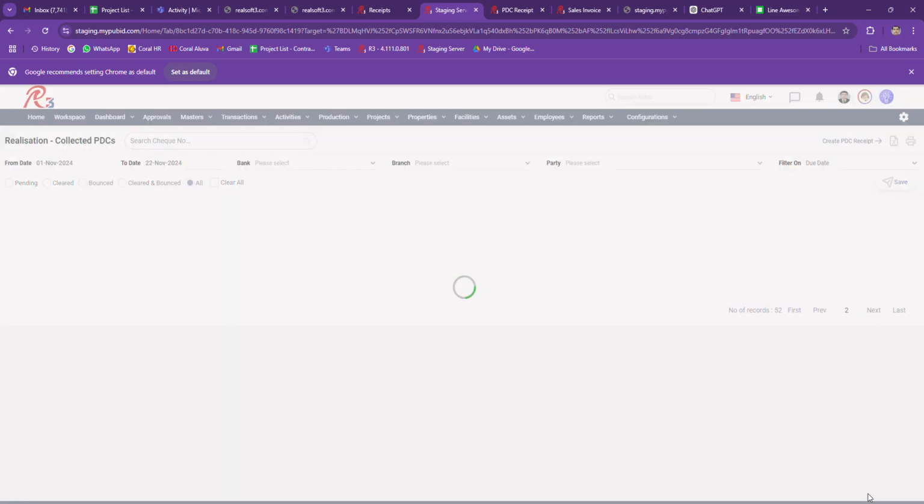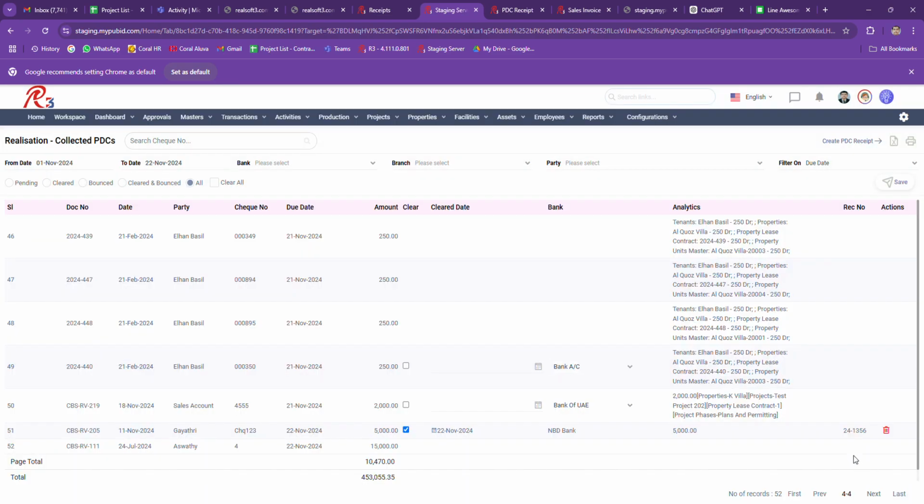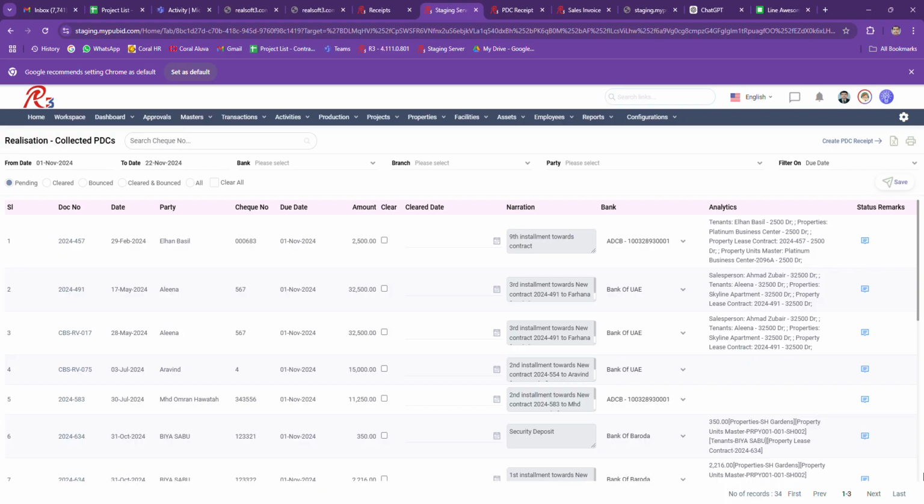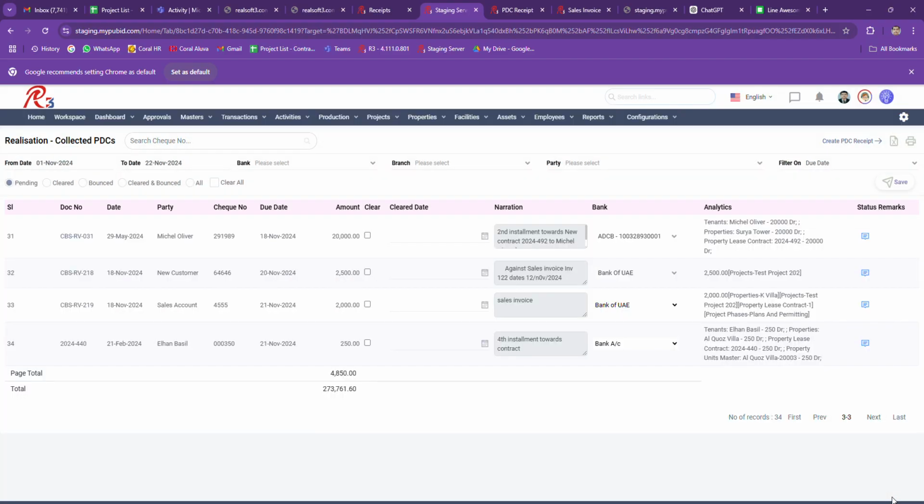Okay, okay. Here you can see this one. Actually, it was on another page because there are many pages. I never thought this many entries would be there. So you can see this. This is the customer entry against. You can see this now as narration. So everywhere you are going to see this narration. So this check is going to clear.